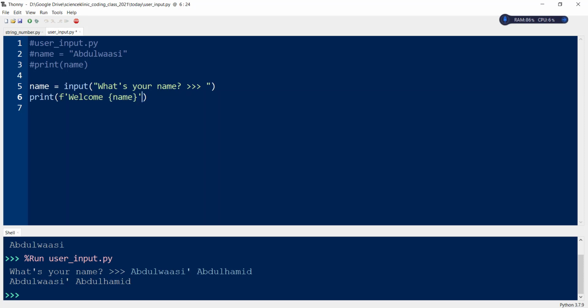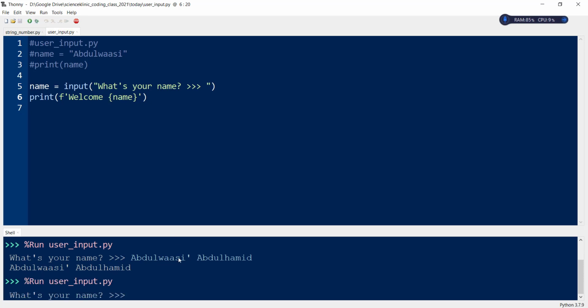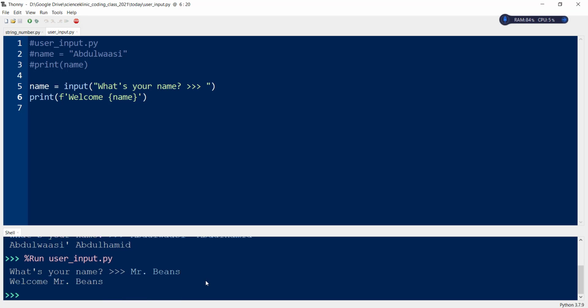So Python will print welcome, and what the user gives as the input will be printed as name down here. Let me run it again. What's your name? If I say my name is Mr. Beans, and then I enter, you can see the computer says welcome Mr. Beans.